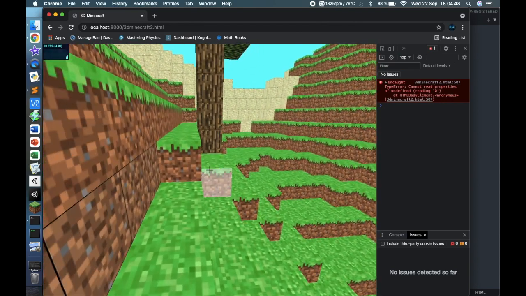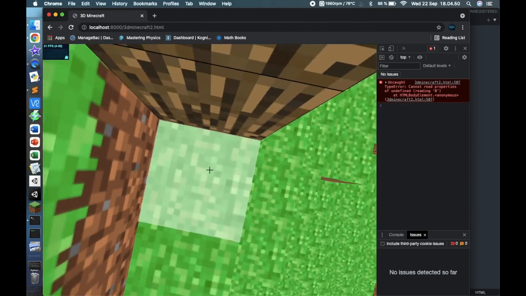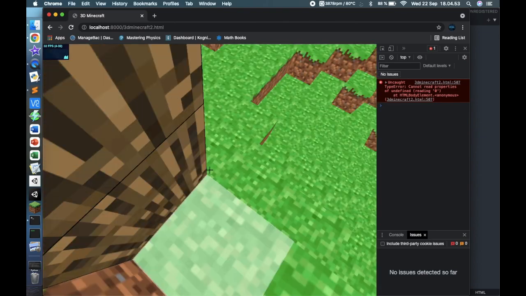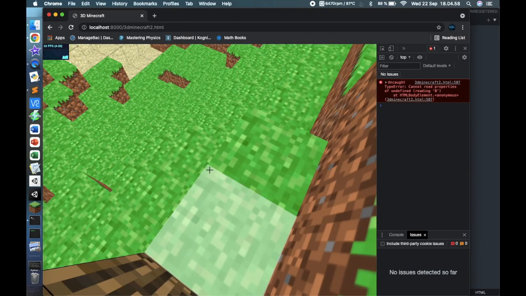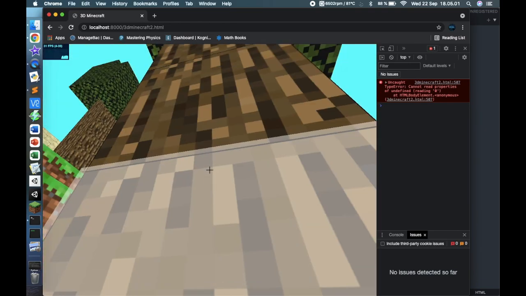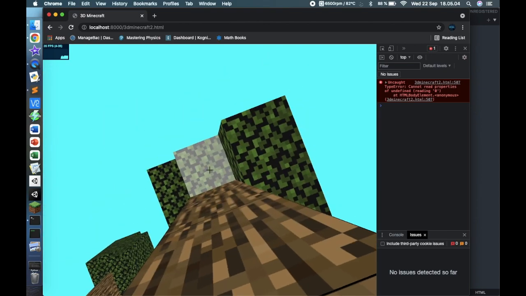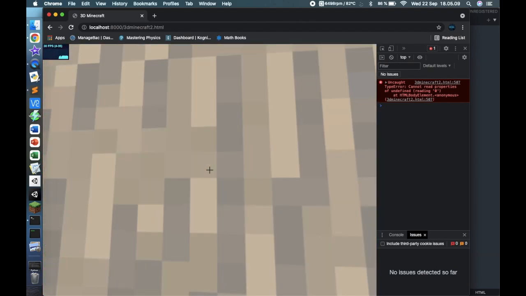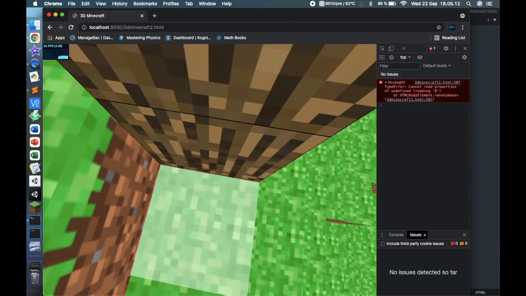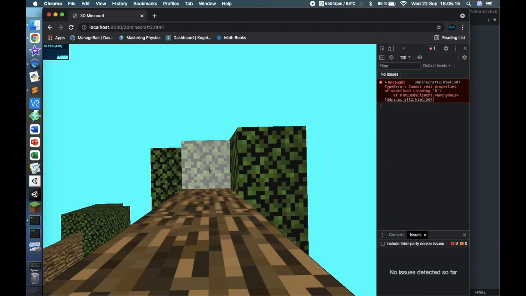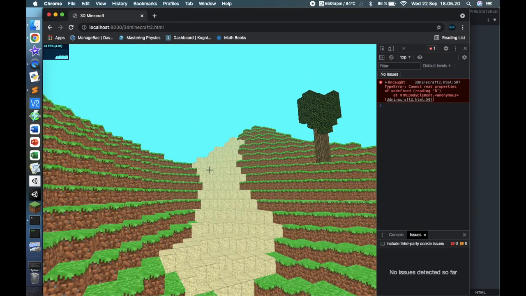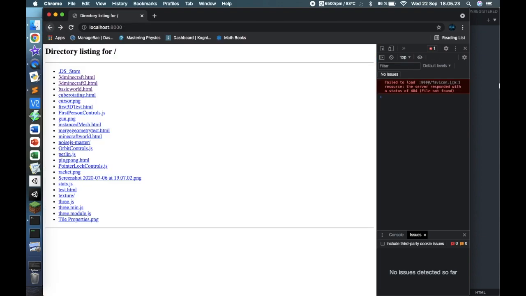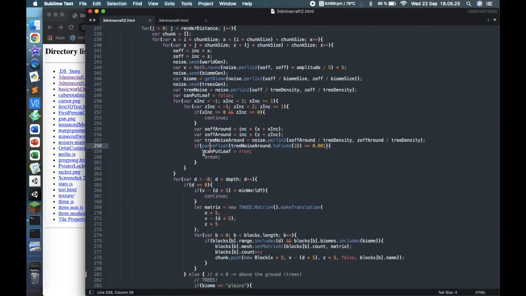Let me just go over here actually. Let's say I'm over here, okay? And this algorithm basically checks if there are any trees around me, okay? If there are any trees around me, and there is one, okay? There's one, and therefore it will put a leaf over here, okay? Right above where I am, obviously, right? If there's supposed to be a tree next to you, and when I say tree, I mean the tree trunk, then obviously there's supposed to be a leaf over there, right? Makes sense. So that's how these leaves are generated.